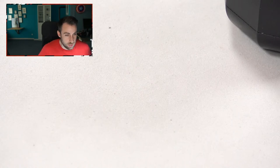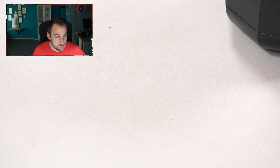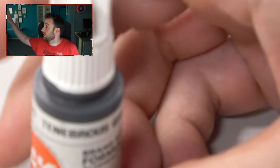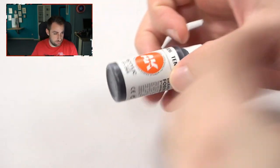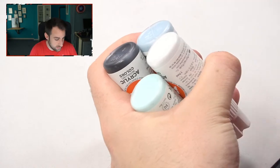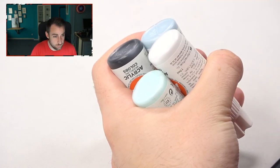Okay. So I pick some colors. I have some of them. I pick, for example, all those things. I don't know if it will work or not. I'm going to use colors like that, for example, for the non-metallic.